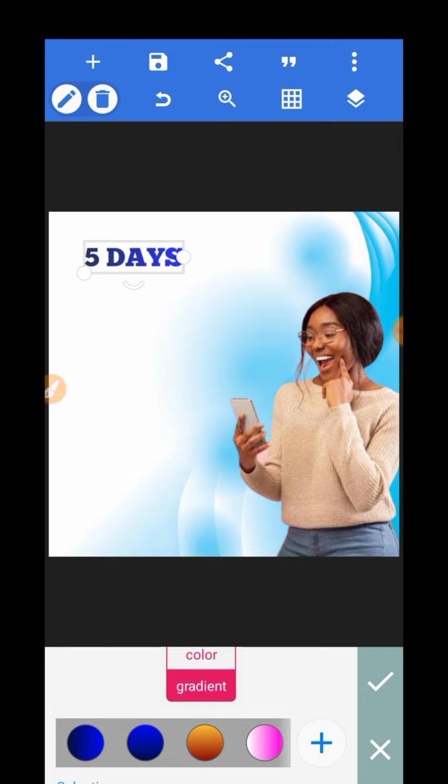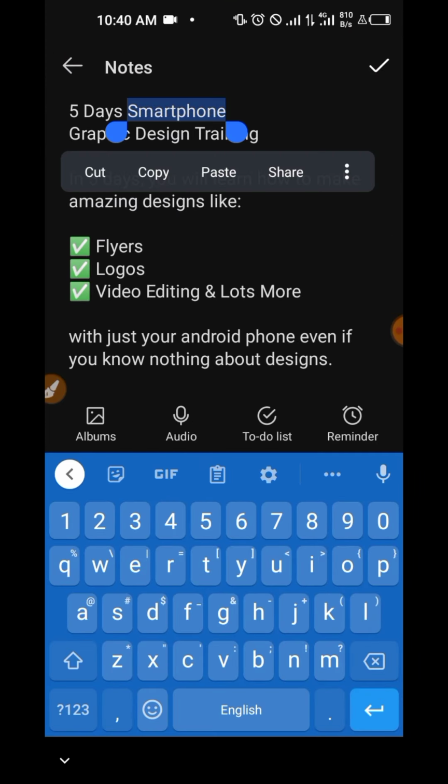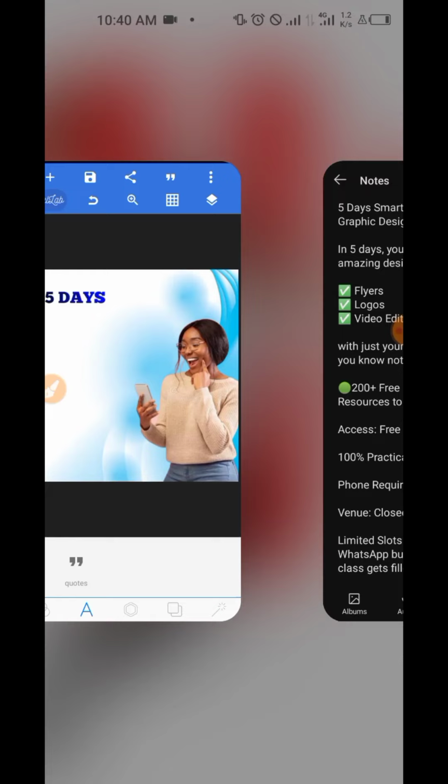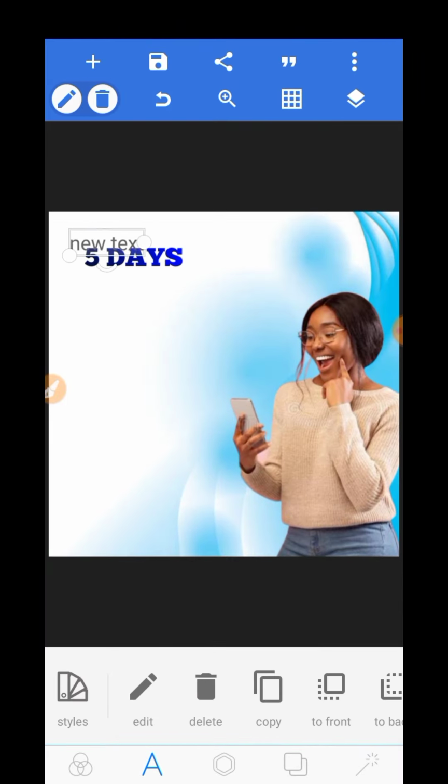The next thing I want to talk about now is the smartphone. So I'll go back here, copy my smartphone text. You can type it out if you don't have it typed out, but I feel it's easier when you have your text already typed out. And I'll go to text, I'll bring it down here, then edit it and paste my text.